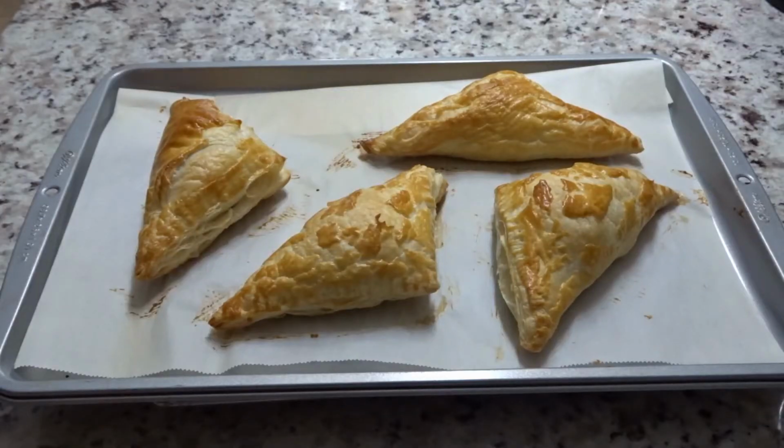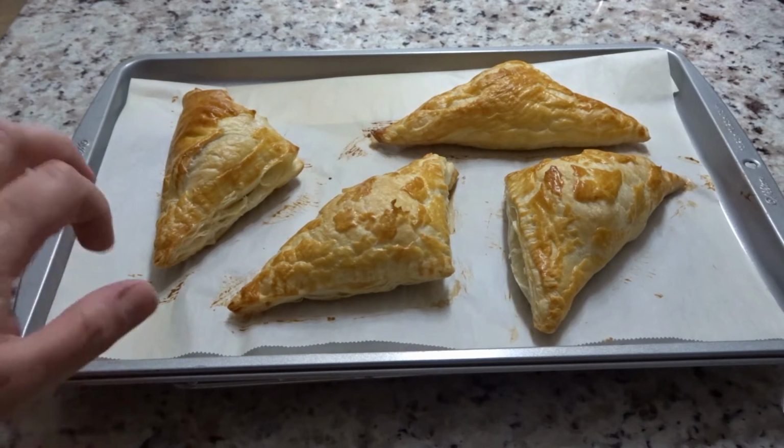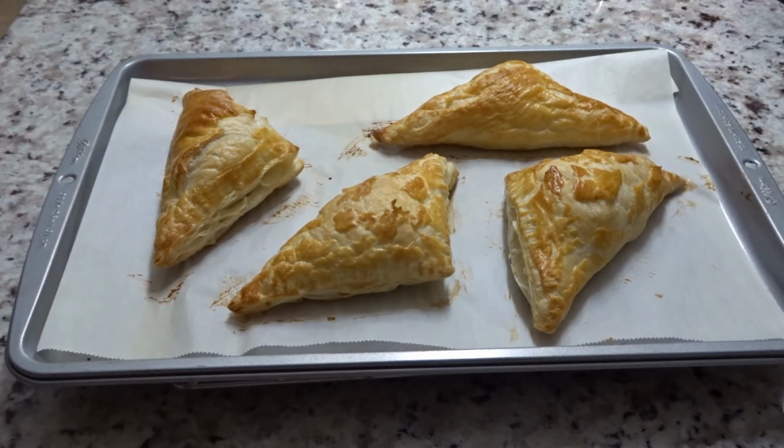Okay guys, so here you have it. Our Nutella pockets were in the oven for exactly 20 minutes at 400 degrees Fahrenheit. Now we're going to let them cool off just for about 5 minutes, and then we're going to drizzle our melted chocolate. Okay guys, so I have my other batch of Nutella pockets in the oven baking as we speak.